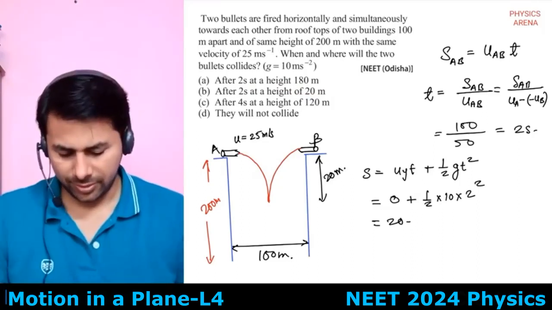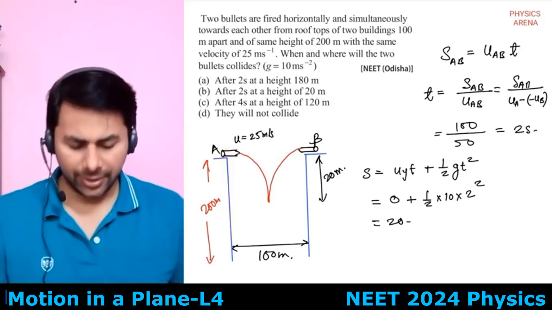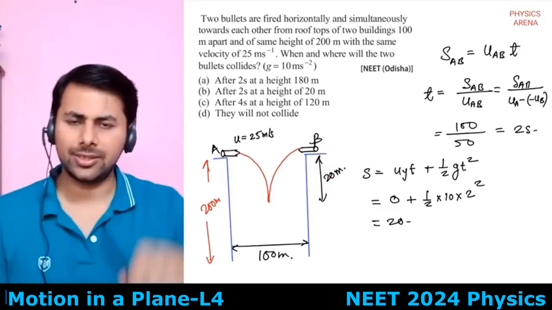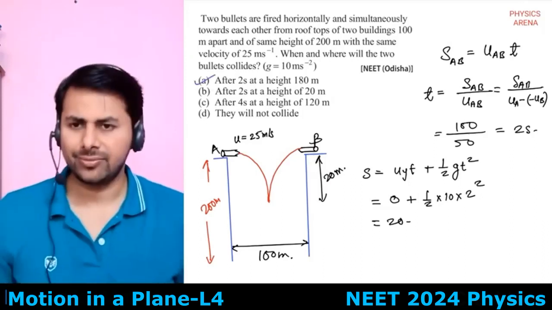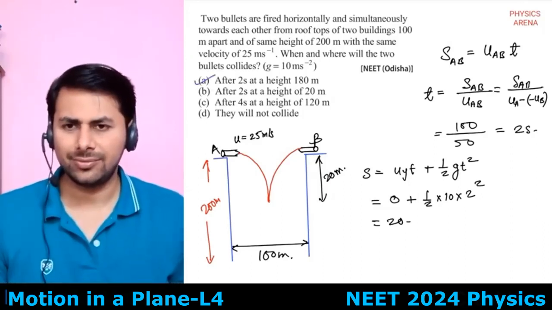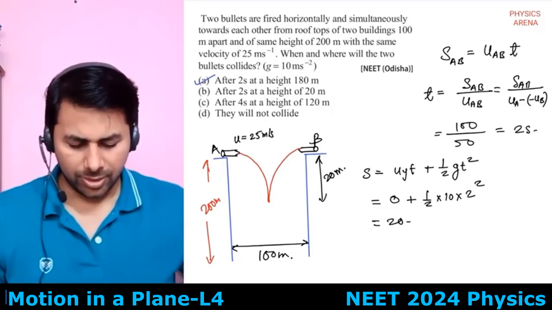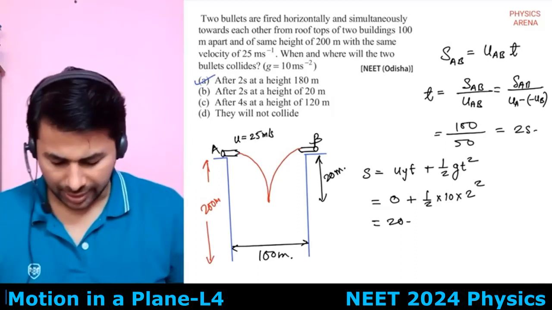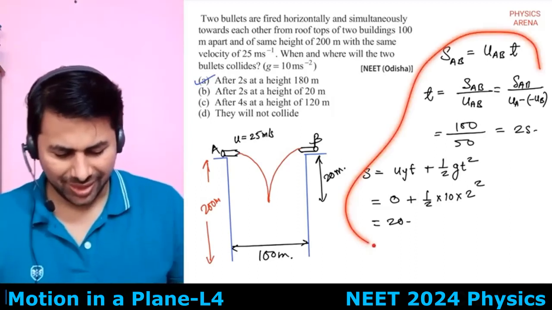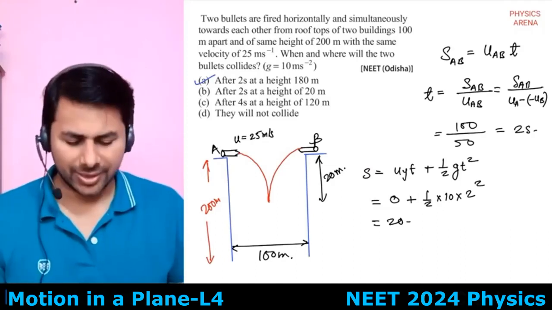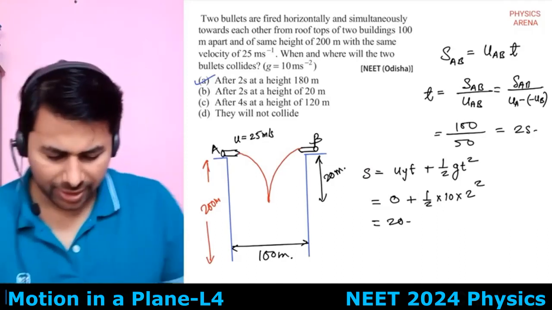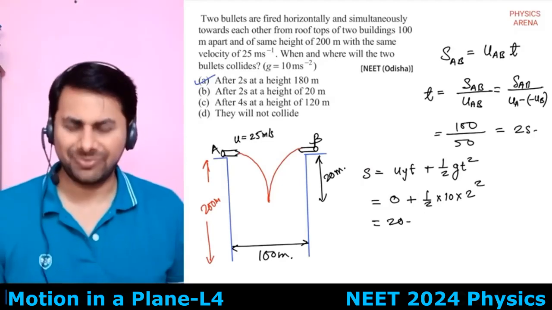Option A. Right. So total height was 200. You have to subtract the distance covered in y direction. So the answer is option A. Good. This is clear. So this problem is simple, right? And it won't take any time. We were discussing this, and I wanted answers from you. That's why it took some time.